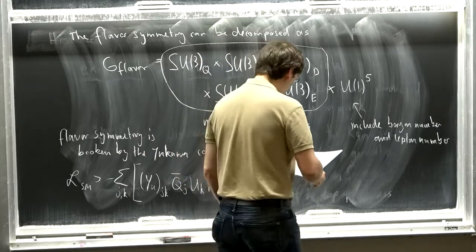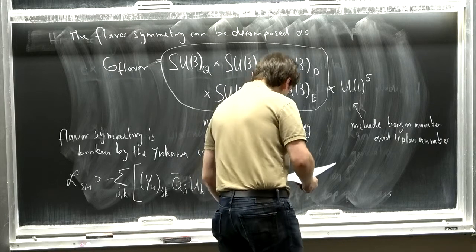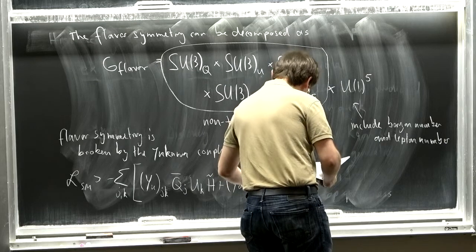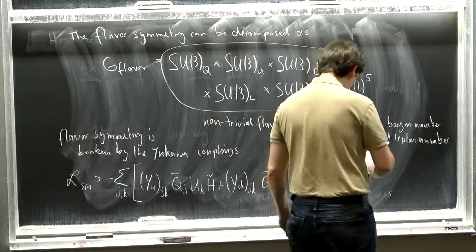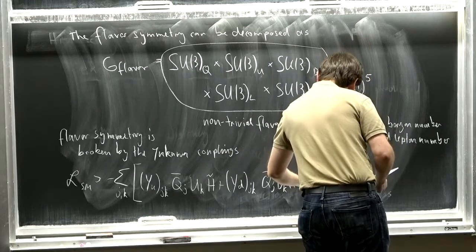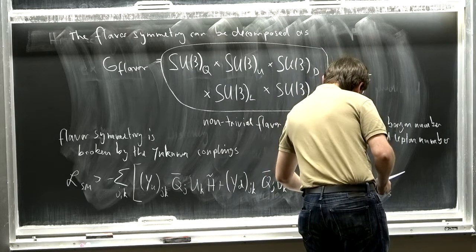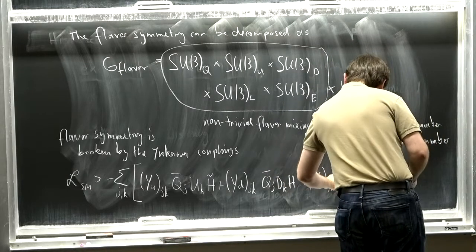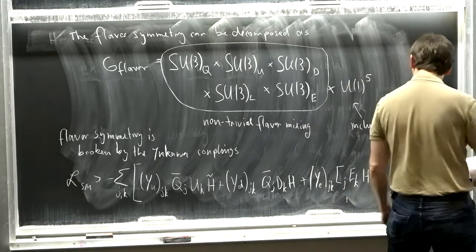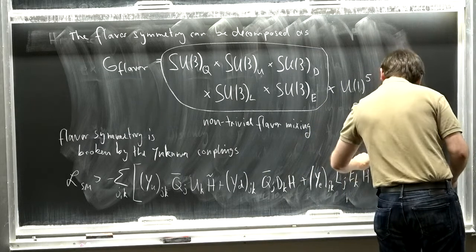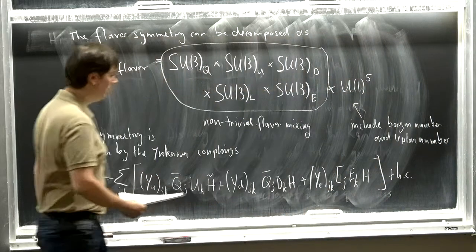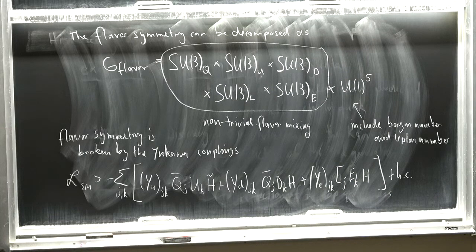plus Yukawa couplings for the down-type quarks, again with flavor index JK. Now a QJ bar, DK, and the Higgs, and then the same for the charged leptons, with a LJ bar and a EK. And a plus Hermitian conjugate to make the Lagrangian Hermitian.